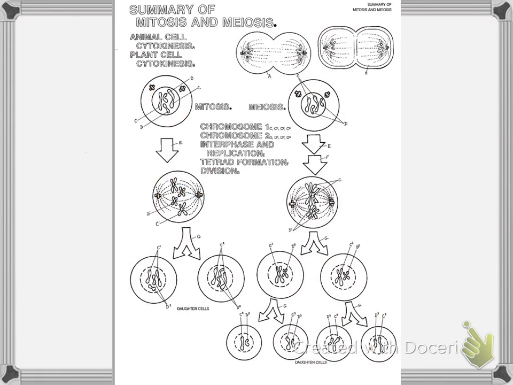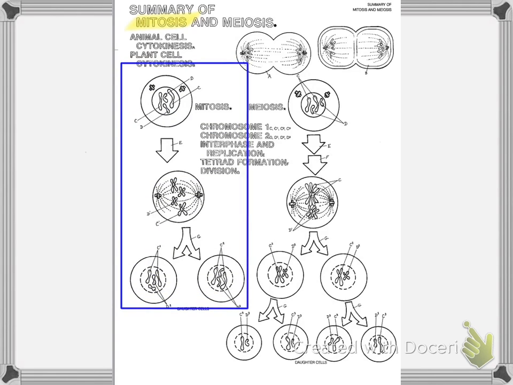The very last thing I have for you, yes, everybody's favorite thing, is another color page. Okay, I do like the color pages. They explain a lot. The only thing that I want you to do on this color page, though, specifically, is just the mitosis part. Okay, do not worry about meiosis. That does not mean cross meiosis out, because we're going to get to that part. So the only thing I want you to do today is do what's in this blue box here. Okay, just the mitosis part.